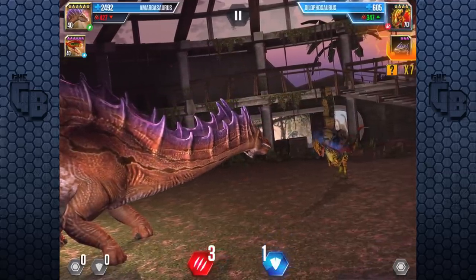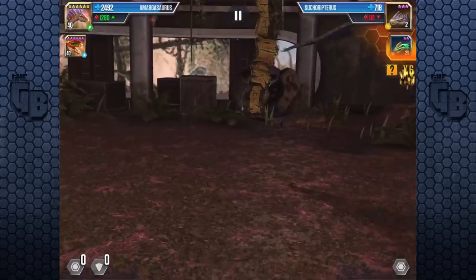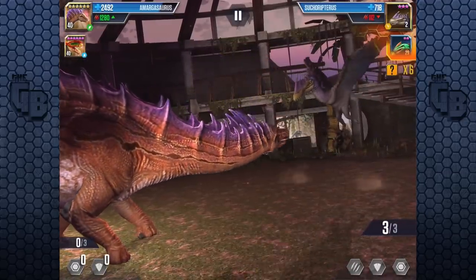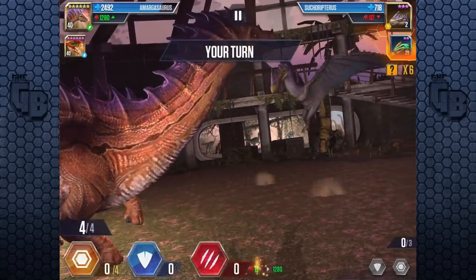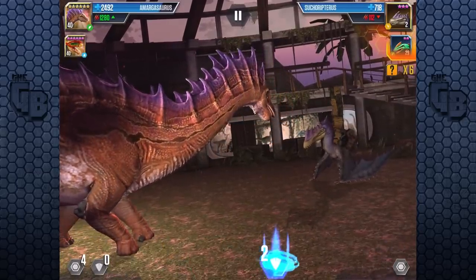Did he block? Yes, he did. Rubbish. So Suchotris, we don't have to worry about because he only got 100 attack. Yeah, this is awesome. Okay, let's not get too excited yet, James. We've still got a lot to go. So I'm going to go for 4 reserves here, hoping he blocks for some.